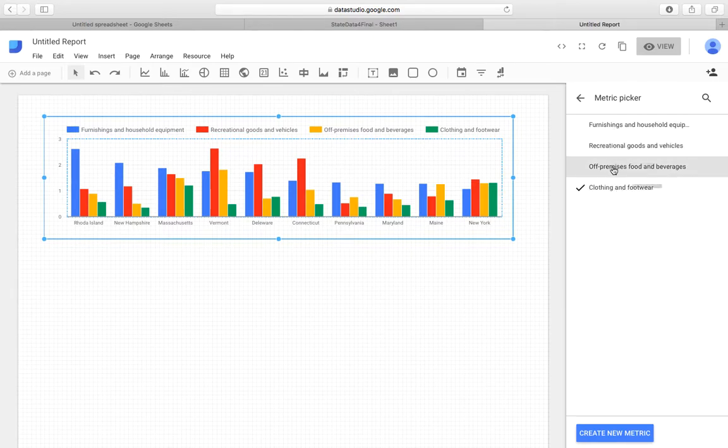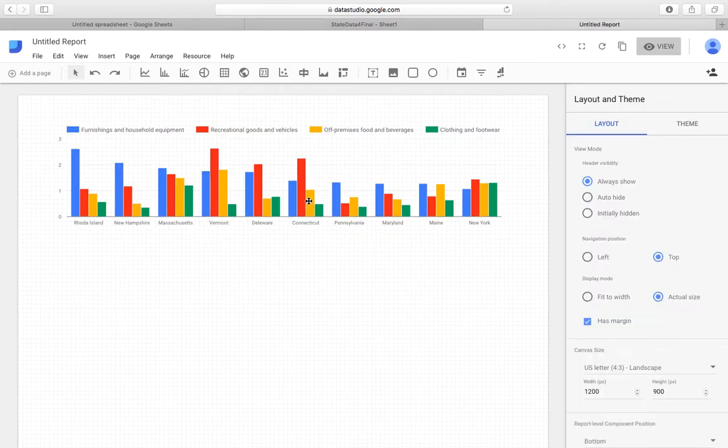Okay, now we have all four metrics in the bar graph for each state also. This is very helpful for businesses because we can see colorful illustrations of data through these colorful bar graphs.